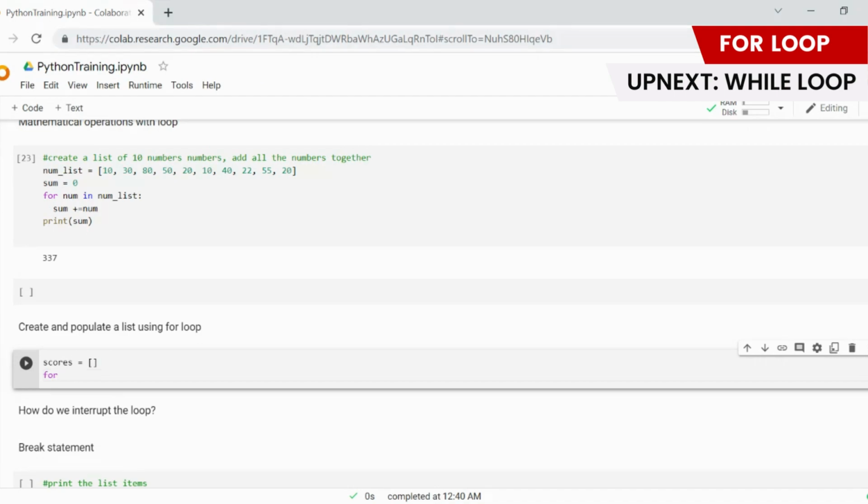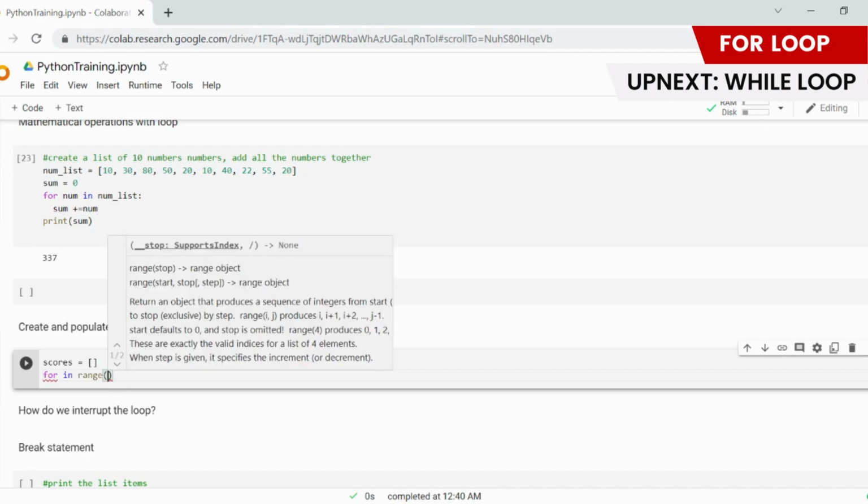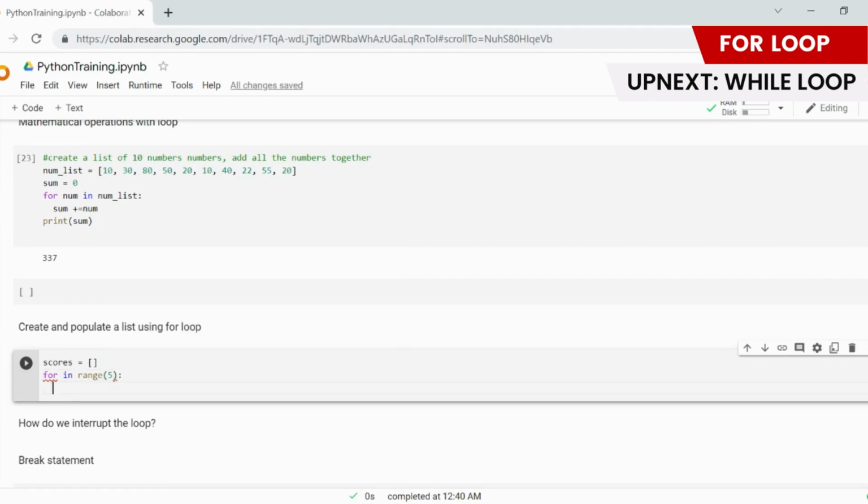So for score, okay, I would rather use a range because I just want them to specify. So for range, maybe 5. I will assume they are taking 5 courses, so range 5. I will also show us how to make this more dynamic in such a way that they themselves will be the one to enter the number of scores they want to record. So for, oh, I missed out my iterator variable. So let me say for i in range 5.